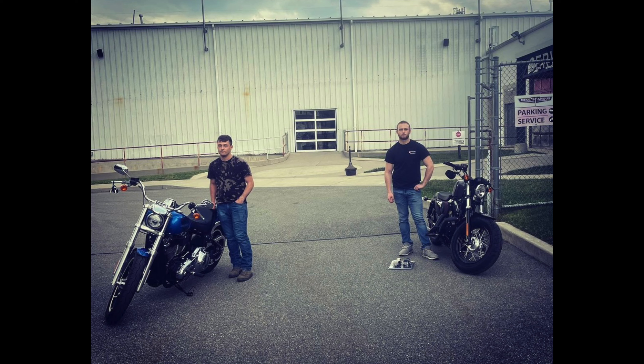Another big thing I didn't get into — a lot of people want that 114, which is what's in the new Lowriders. But honestly I feel like the 107 is perfectly fine, it's been around for a while, it's a great engine. I haven't had any issues with it personally and there's plenty of power. A lot of people argue that the new 114 has a lot more torque — about 120 foot-pounds of torque — but honestly I feel like this is enough. You can just start doing things to it to make more power if that's really what you want. For me, I feel like it's perfectly fine — I can nail the throttle and I have plenty of power on hand. So to me, not worth it.